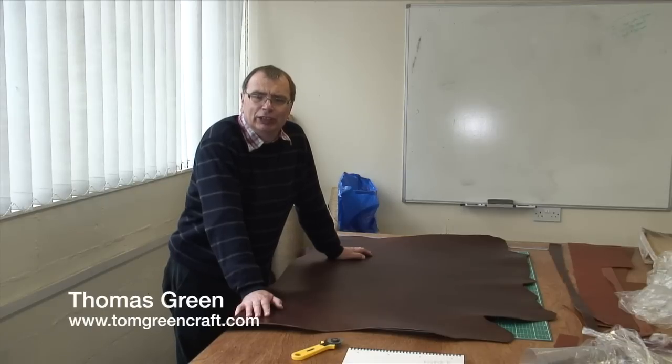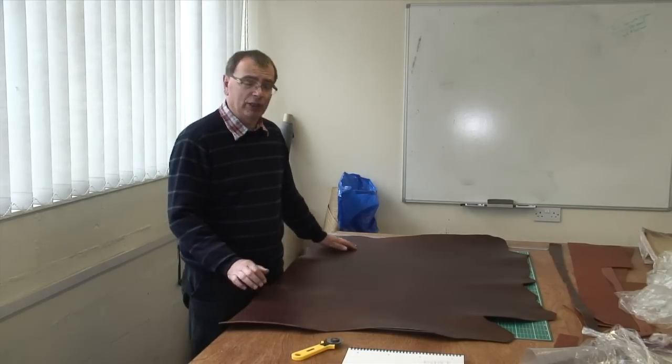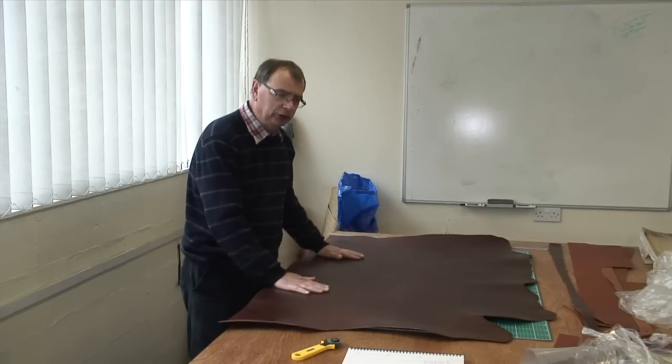My workshop for once again the start of another project. Now in this video I'm responding to some customer requests and I've been asked to make a video about making a backpack. Now I've got this lovely piece of Italian leather. It is the most gorgeous chocolate brown colour, slightly mottled, which is just how I like it.